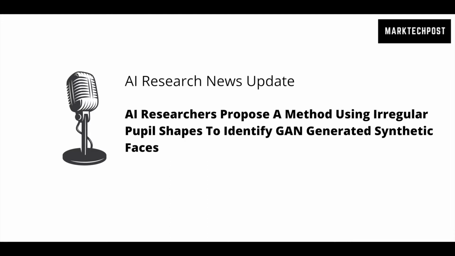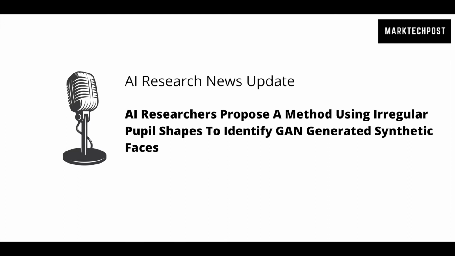The researchers clearly show, in their research paper, a separation between the distribution of the BIOU scores of the real and GAN-generated faces, which can be used as a quantitative measurement to differentiate them. A human can readily determine if a face is real or not using this clue. That's an intriguing conclusion because it shows how to recognize a synthetic face quickly and easily if the pupils are visible. It would be a simple task to write a program to accomplish the task.